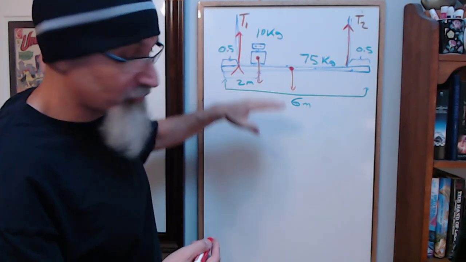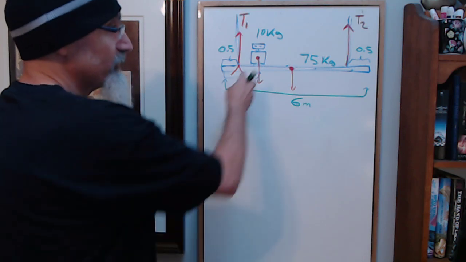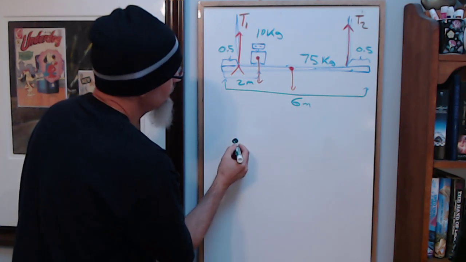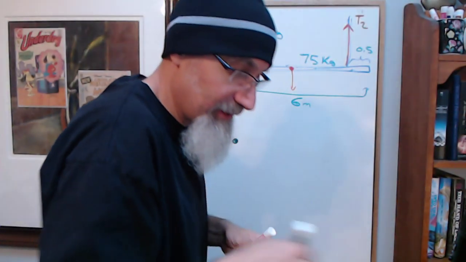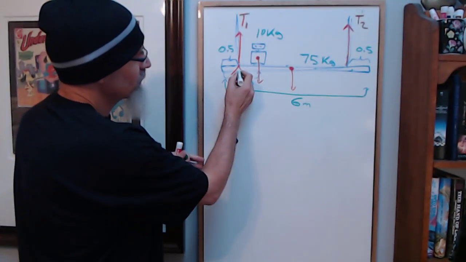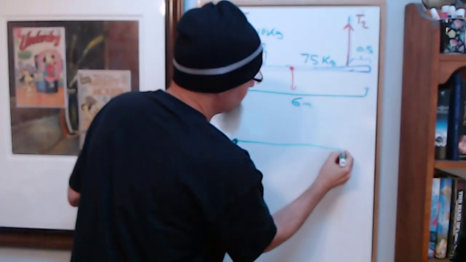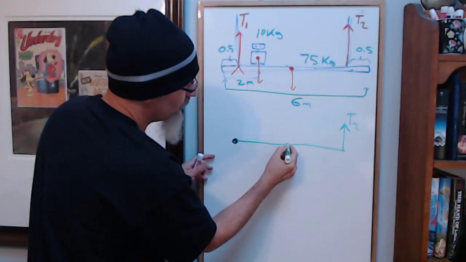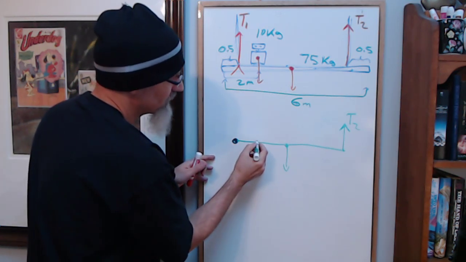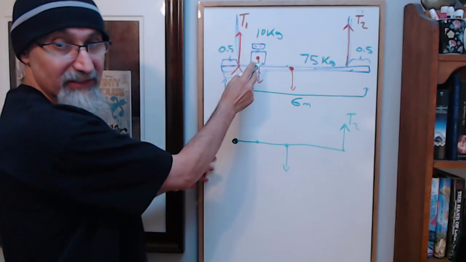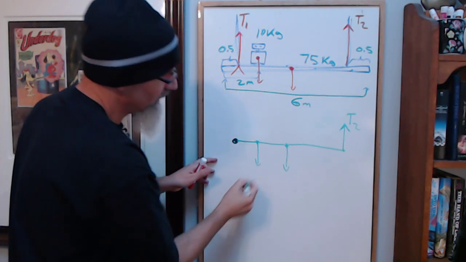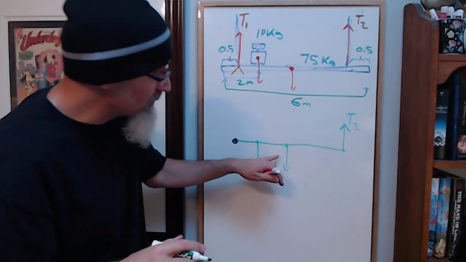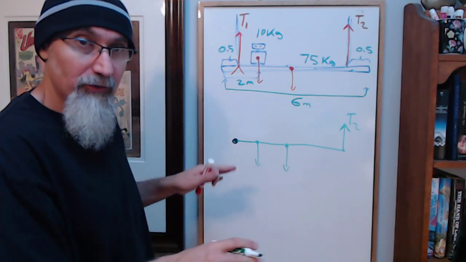Then what we have, I'm going to redraw this down here. Let me bring out a green. I'm going to redraw this thing here just with the forces that we're dealing with, right? So we're making this a hinge. Here's a hinge. That's one. And then I'm going to draw the plank here. Here's our plank, right? So we have T1 going up like that. Oh, sorry, T2 going up like this. We've got the weight of this guy coming down, and the robot, whose center of gravity is here, but we're just going to put it on the plank, working down like this. So the torque being applied at this point has to equal the torque at that point for this thing not to move, right?